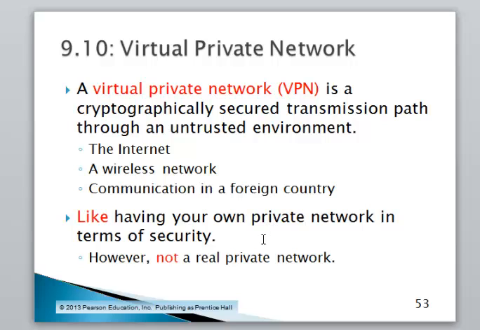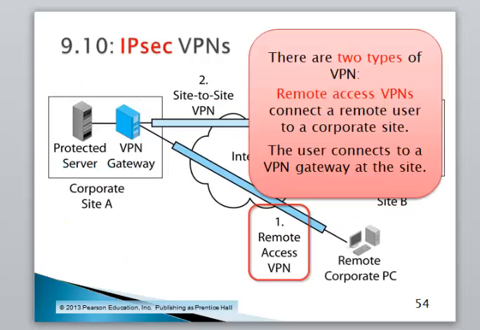If you wanted to have a real private network, you would lease a T1 line from the phone company between 2 locations, and it'd be a dedicated line such that the only traffic going over that line is your traffic. That would be a true private network, but this is virtually private. And of course, virtually is a euphemism for not. I'm virtually working means I'm not working. I'm virtually studying, I'm not studying. It's virtually private, it's not private. But it's pretty good and a cost-effective way to do it.